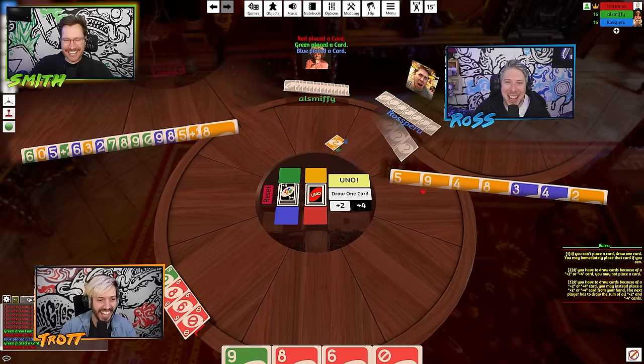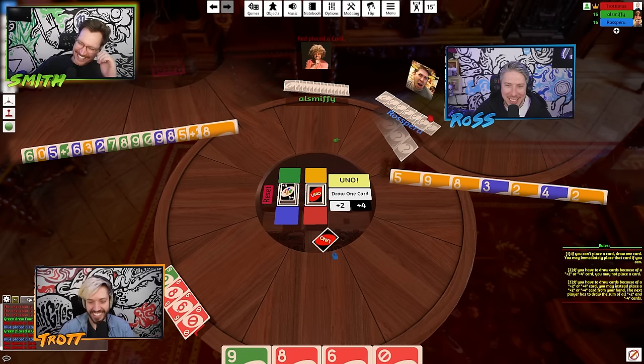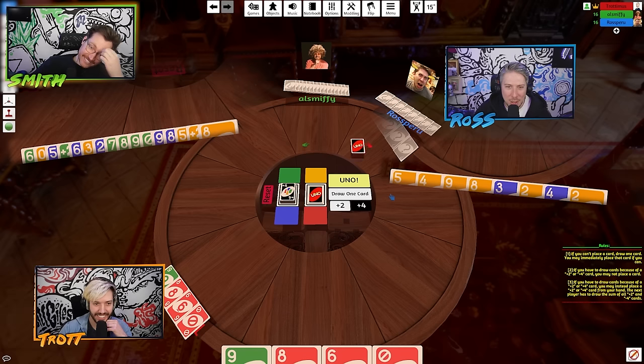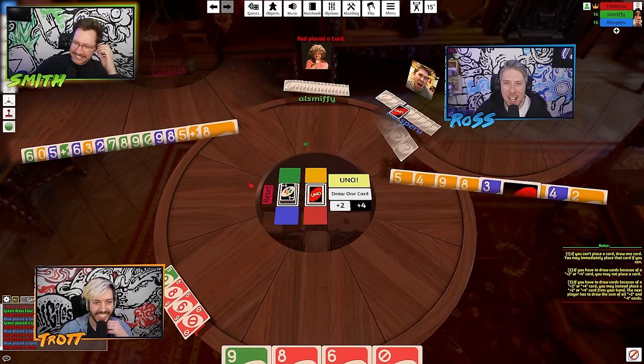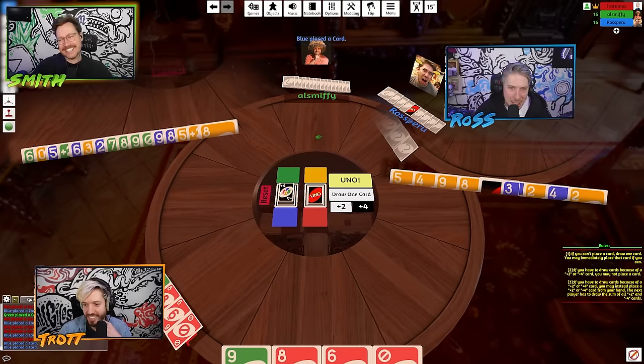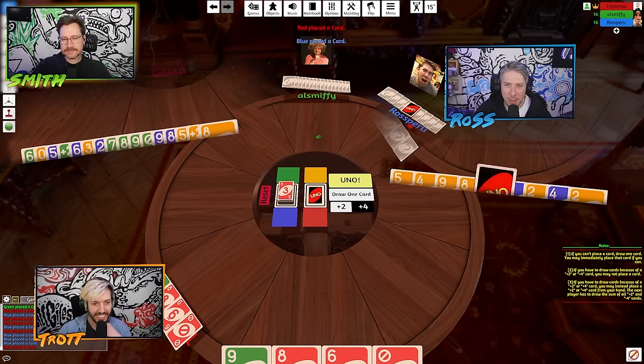Stop this. Outrageous. No. Flip those cards. Stop that. You flipped my cards. Right. What colour did you change it to? Red? Trot, you changed the colour. He did. He changed it to red. It's red. Can you not see the spam in chat? What the hell, man? Okay. I didn't have a red. Stop that.